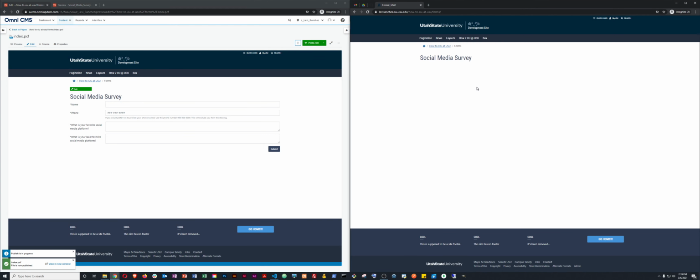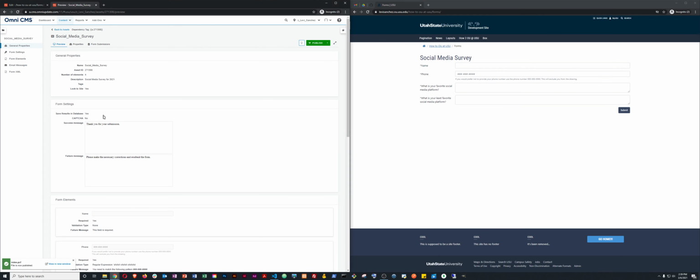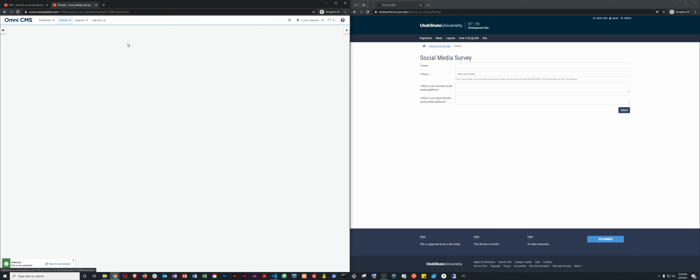We'll go back to our web page, and if we hard refresh, Control-Shift-R, or even just a regular refresh, we can actually see that. Right now, though, when somebody provides a form submission, the only thing that's happening is that data is getting saved to a database. That database is here in OU Campus. It's this form submissions. So because we don't have anything in there, we can see that there's nothing in there. Once somebody submits something, it'll get saved there.